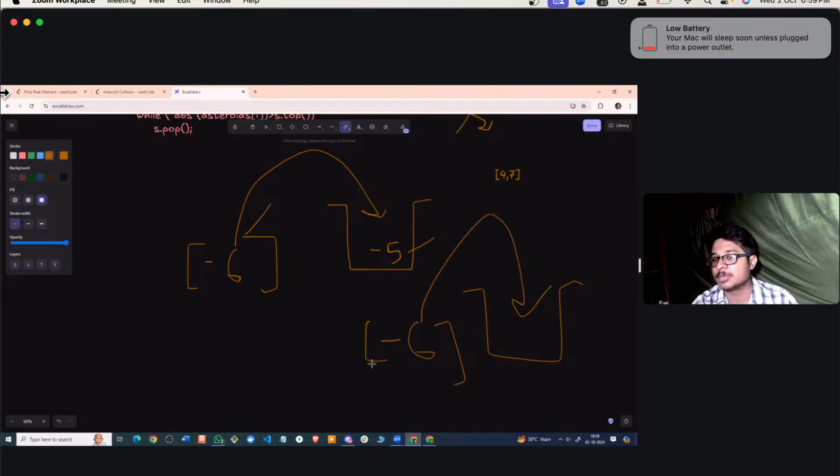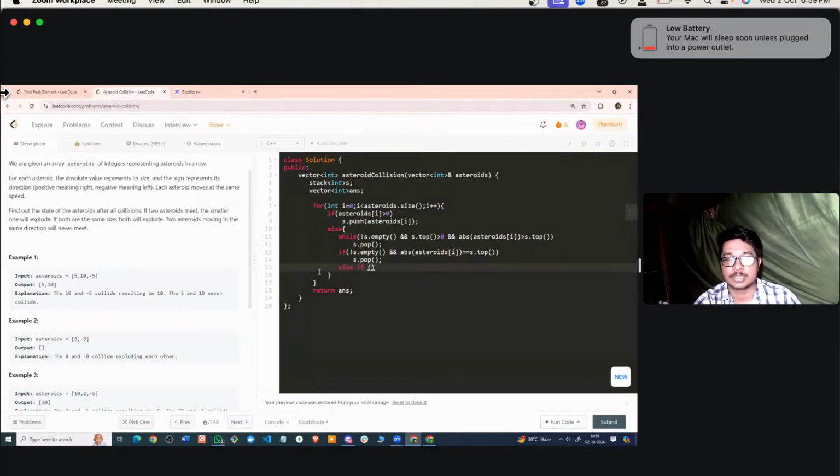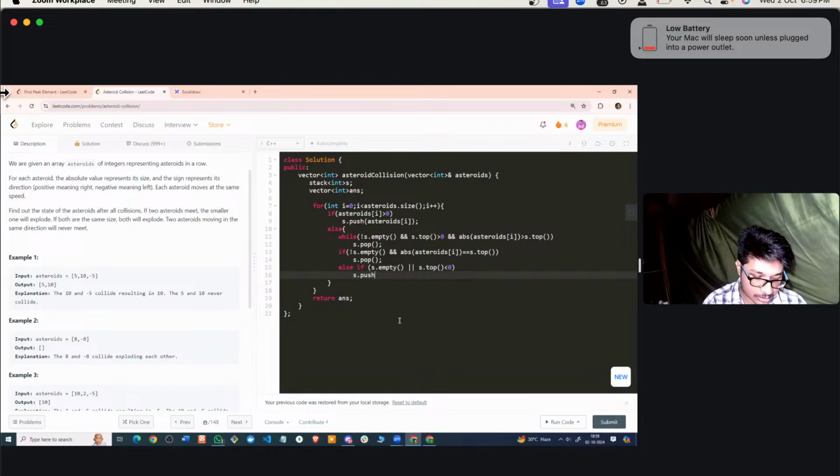Then we don't have any harm in putting a negative element if my stack is empty. So if my stack is empty, or the stack element is itself negative, which means s.top is less than 0, in that case I can push asteroids of i.